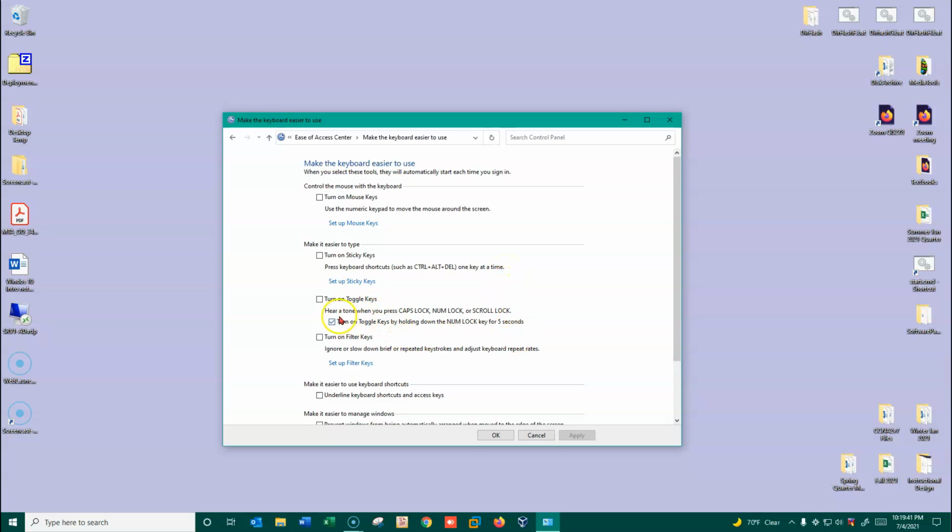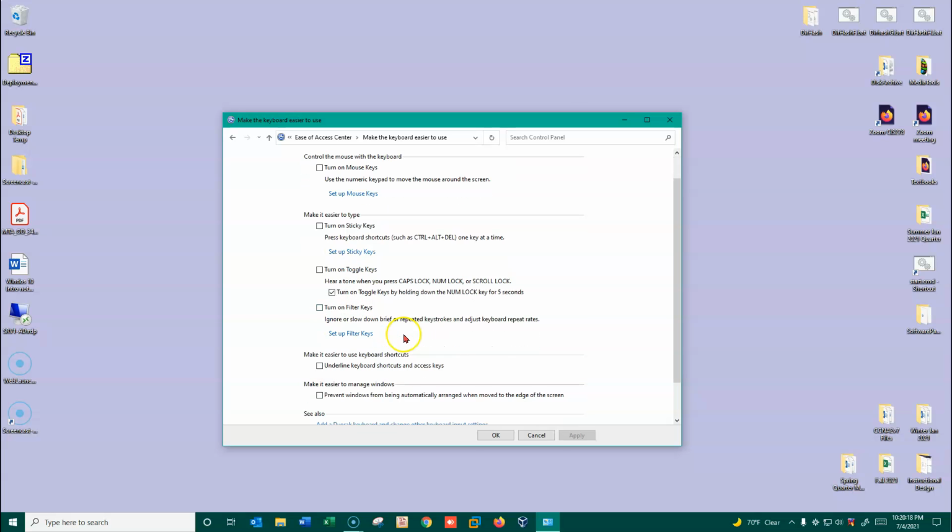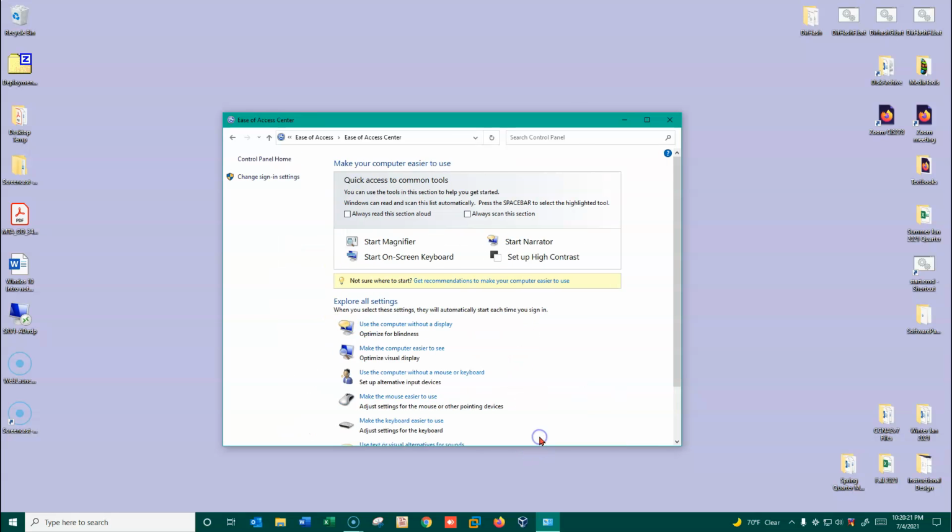Toggle keys. So for example, when I turn on Caps Lock, Num Lock, Scroll Lock, I can hear a tone. And then the filter keys. This is actually a holdover from a long time ago. We used to have problems with keyboards doing something we would call keyboard bounce. In old keyboards, sometimes the contact would click twice when you'd push a key, and so you get a double letter. Well, you could slow that down turning off this keyboard bounce. Well, this does something similar, so those who type too fast or too slow won't have problems with the keys being misunderstood as they click them.